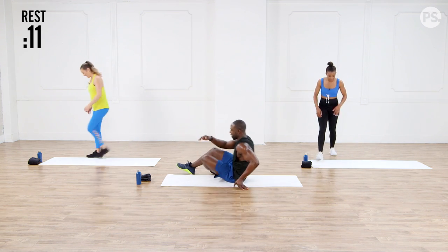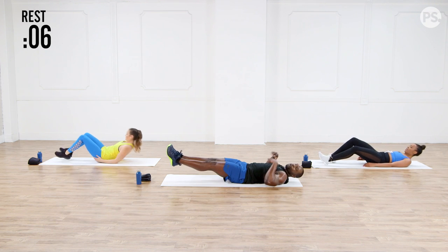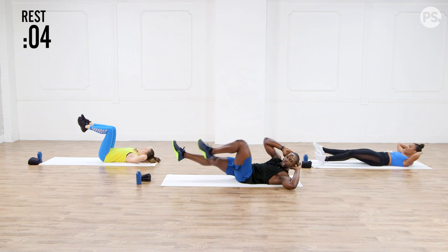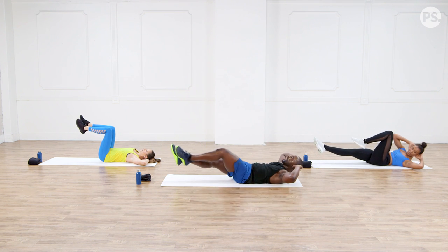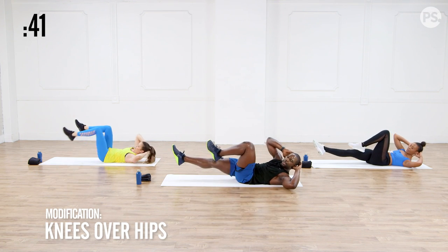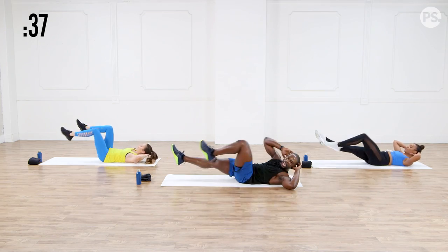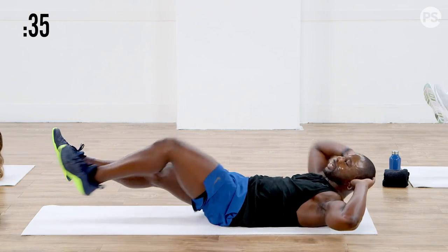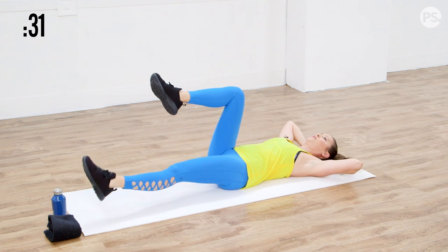Down on your back. Core work. Legs are extended low, elevated off the ground, fingertips behind the head. We turn towards our left and extend right back out. Turn towards our left again. Let's go. Bring it in, extend out. Left leg again. In, right back out. Left leg again. In, right back out. So we're staying on the same side here, because I really want to burn that out. Get those obliques and those abs to work across. Halfway through, we're going to switch it up.